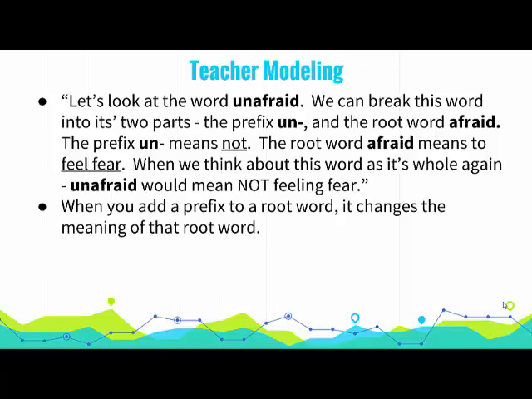The teacher modeling phase should take around 5 minutes as well. Now that students have an idea of what prefix they are working with, model for them how they can use that prefix to determine the meaning of a word. You might wish to use a whiteboard and different color markers to help differentiate the prefix from the root word. For example, when looking at the word unafraid, it can be broken into the prefix un and the root word afraid. As you are discussing these parts of the word, write them on a whiteboard and label them for students to clearly see. Discuss the meaning of the prefix and root word and how the meaning of the root word changes when the different parts are combined to make a whole word.